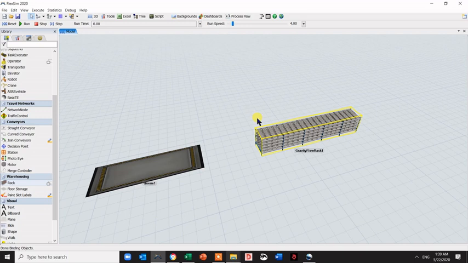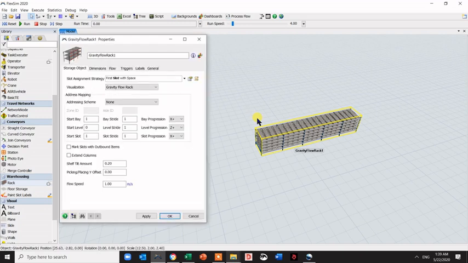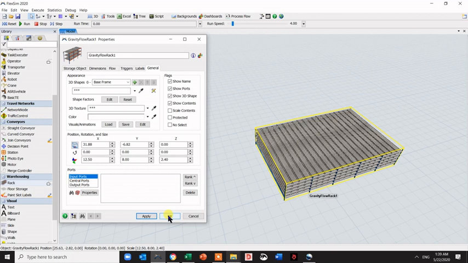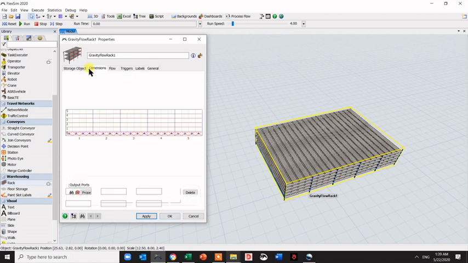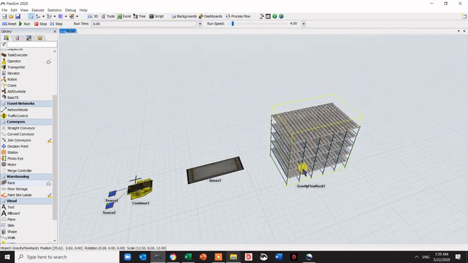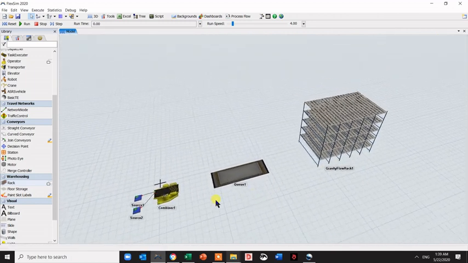I'm going to double click and just make sure that it's a little deeper and that each of the levels is 2 meters high, so that at least they can fit some pallets in there. I'm going to work with the rack a little later on.